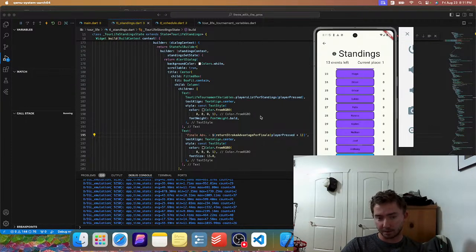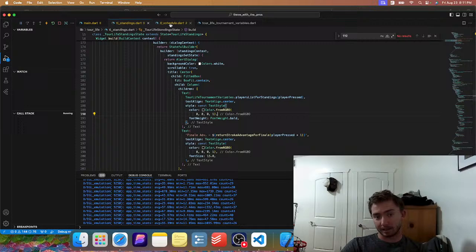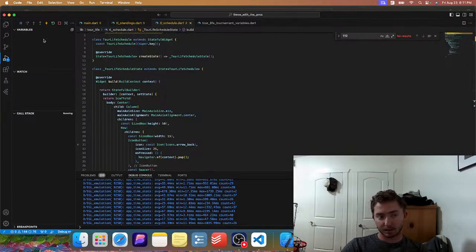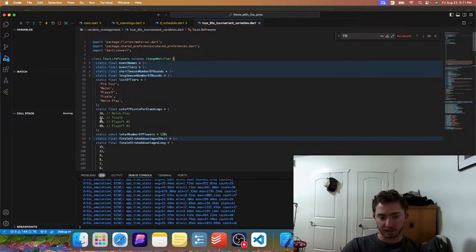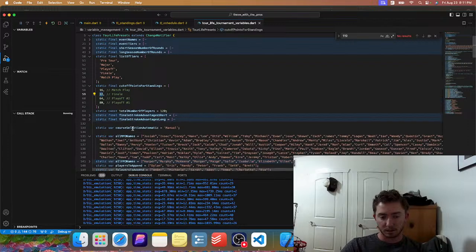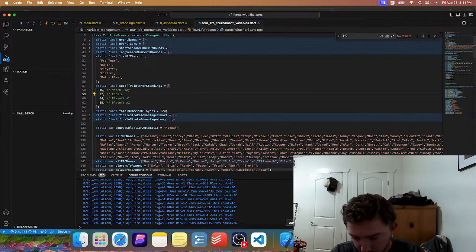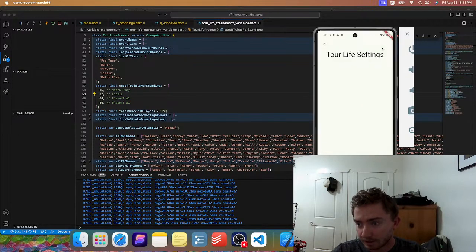Doing that properly. And now the nice thing is that I need to go adjust a couple of variables if I want to change the number of people that make it or what the bonuses are. And we only have to change them once. Pretty good. Let's go hop over to the settings real quick.